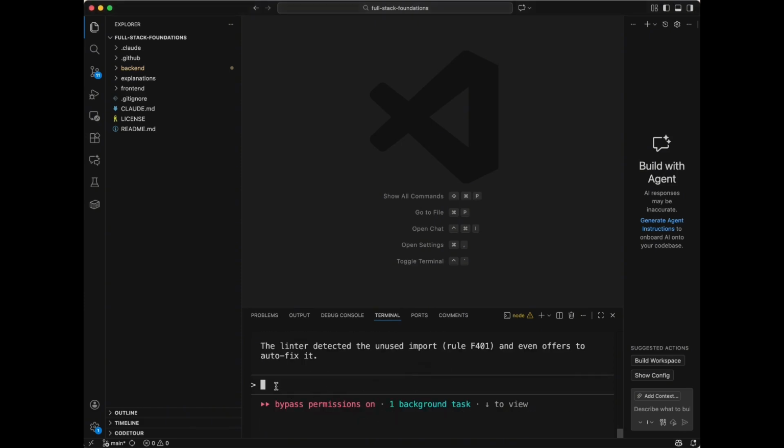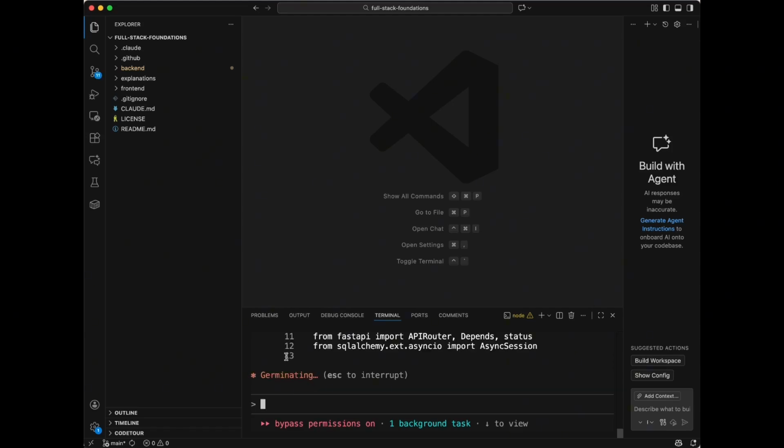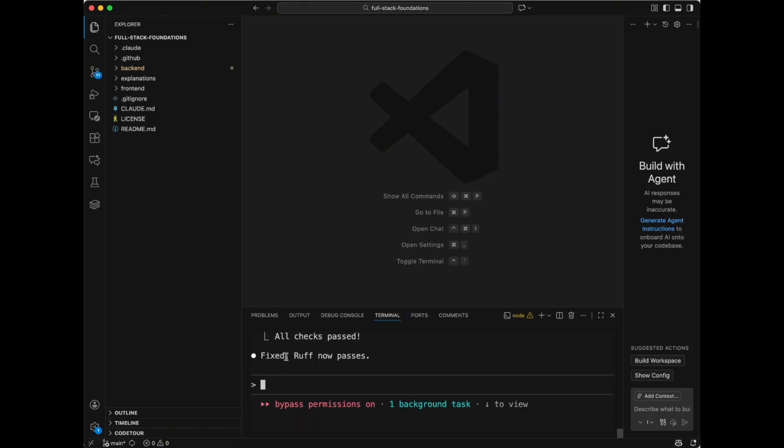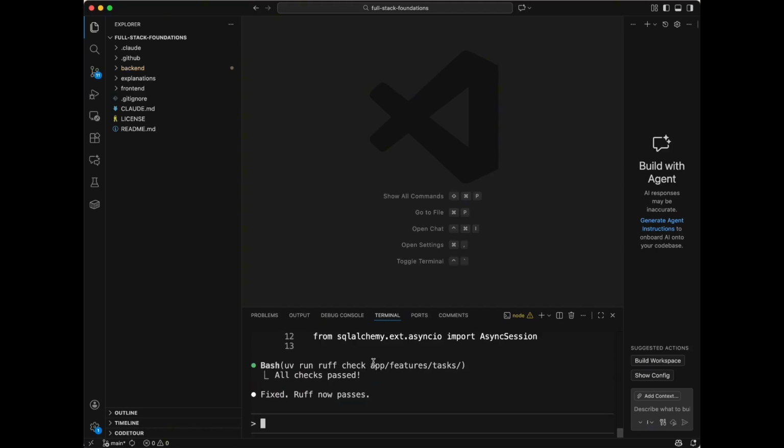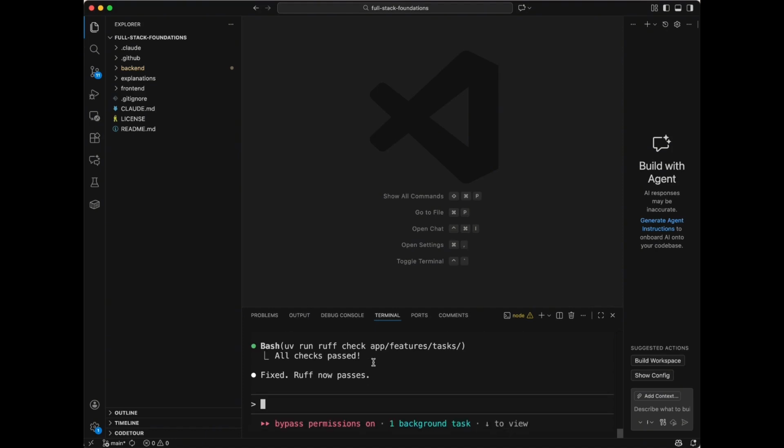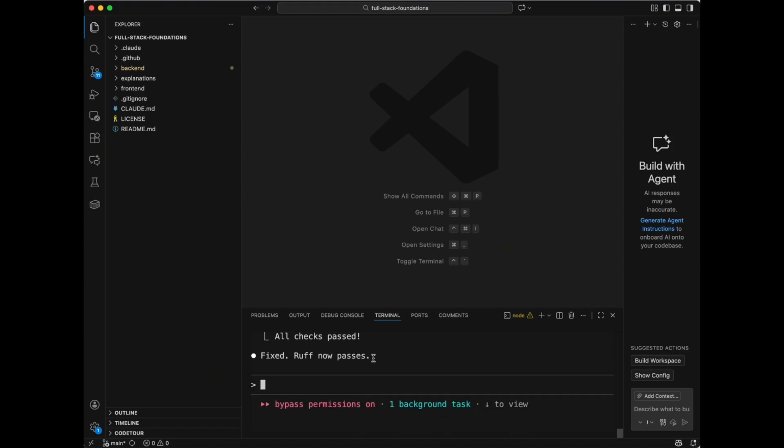So again, it's offered to fix it. I'm going to say fix the problem. That's what I'm talking about as far as these things, I think I mentioned a couple of times, these things can run continuously if we have the right setup. Of course, you have to go through and make sure that everything is set up correctly.